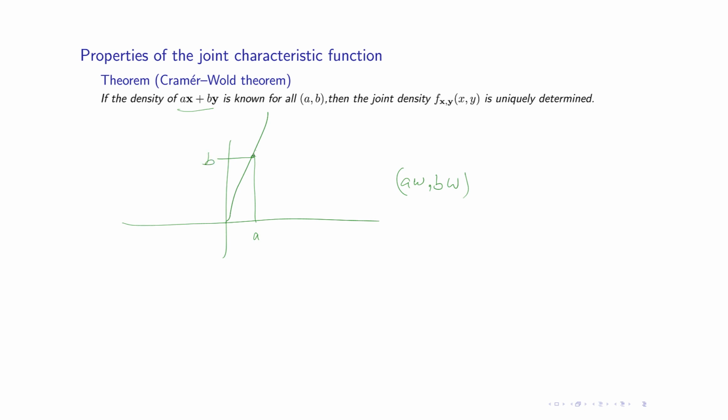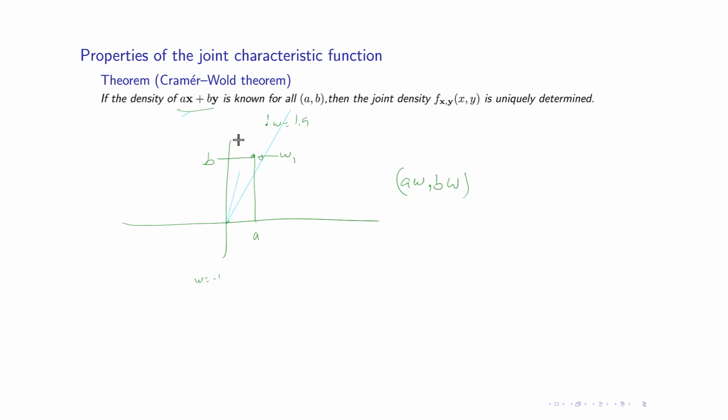If omega is equal to 1, you are here. For omega equal to 1.5, for omega equal to 0, for omega equal to -1, and so on. So your characteristic function on this line is going to be the distribution of this random variable. If you have the characteristic function on all different lines, that means you have the joint distribution.